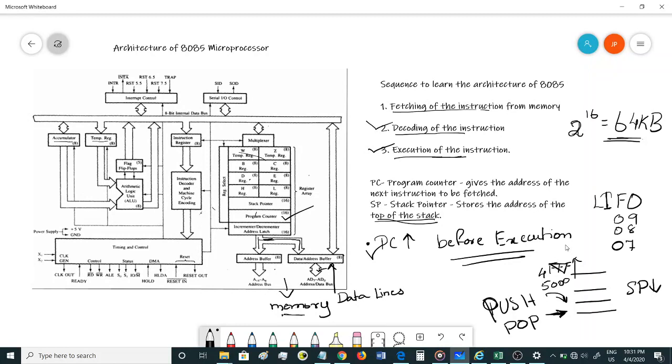And then we have already discussed there are 7 general purpose registers, including the accumulator. B, C, D, E, H, L, these registers can be individually accessed as 8-bit registers, or they can be accessed as a pair of 2 registers. You can either take B and C together, D and E together, H and L. Only these combinations can be taken together. You can't take B and E together. No, that is not possible.